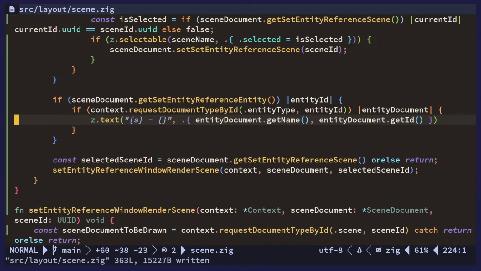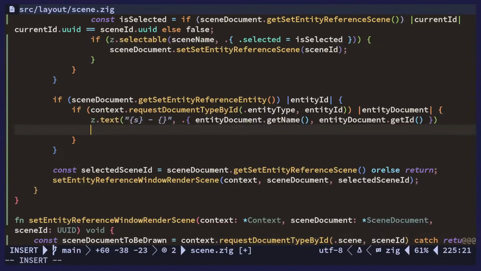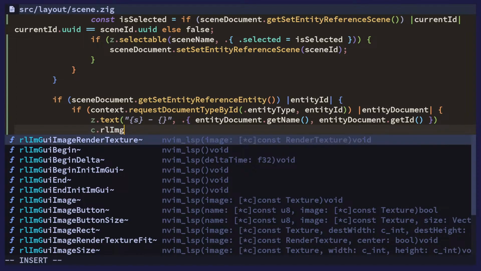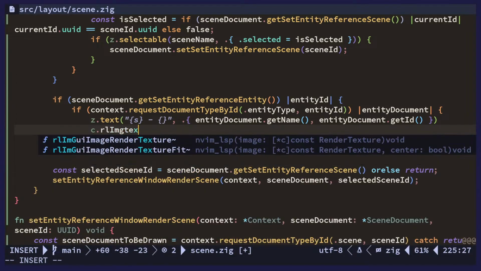Maybe we can also show the graphics for it, I guess, if we want. So then we can use render texture. No, not render texture, just texture.